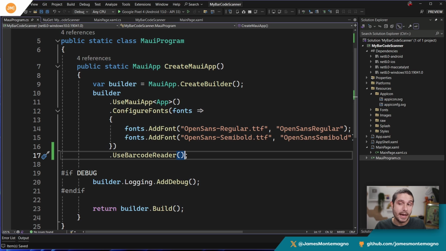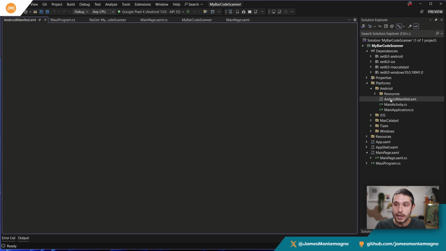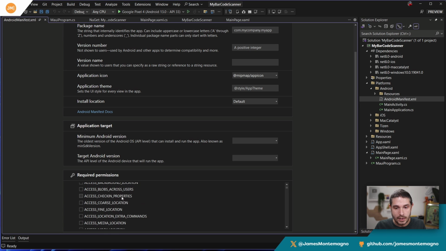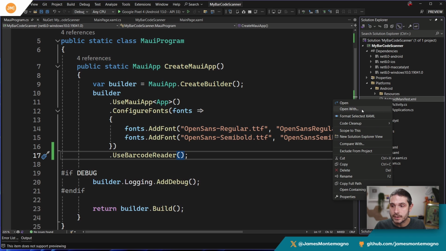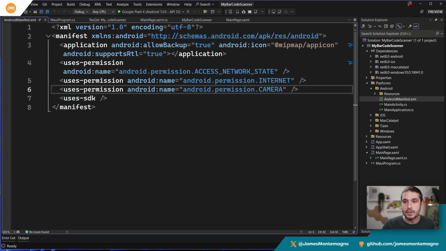Now, we do need permissions to access the camera, and we can do that inside of our platform folders. Inside of Android and our Android manifest, we can come into here and we can go and pick a specific control that we need. So this would specifically be the camera control. Where is it at? Find in here, camera, just like that. If you prefer, like I do, to right click on this and say open with, you can go ahead and open this with an XML format as well. And you can see that here, this is going to add the android.permission.CAMERA into our application. So we need that. Perfect.